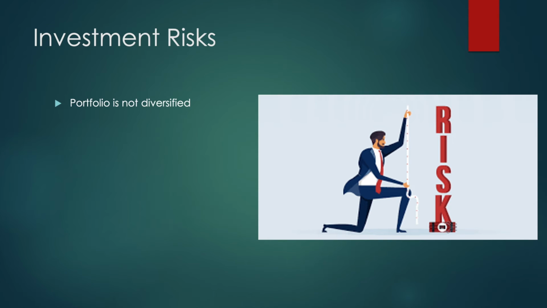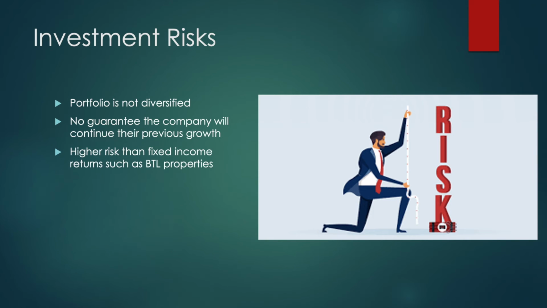So obviously there again come risks with this type of investment, and I think the biggest risk for me is there is absolutely no diversification of my client's portfolio. By investing all into one stock, it does take on a high amount of risk. There's absolutely no guarantee that the company would continue their previous growth. So just because we've seen that return of 112% over the last 5 years, definitely does not mean that we'll see those returns over the coming 5 years. There's also, again, higher risk than fixed income returns such as buy-to-let properties.